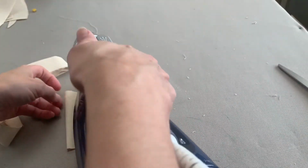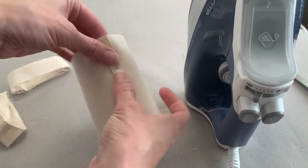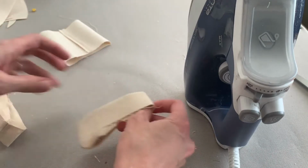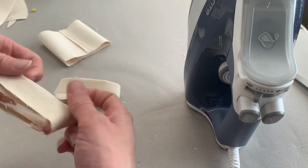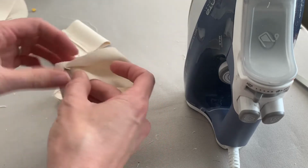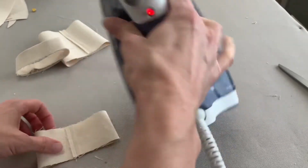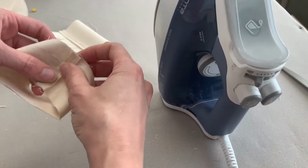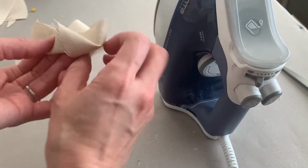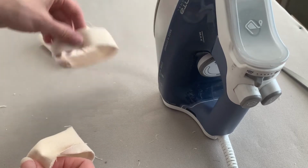So I've ironed the cylinder, the seam of it flat, and now I've ironed both of the rings. First I started by ironing the seam flat. And now I'm going to fold the cylinder so the seams are on the inside. I'm going to iron that, and I already did that to this cylinder here.